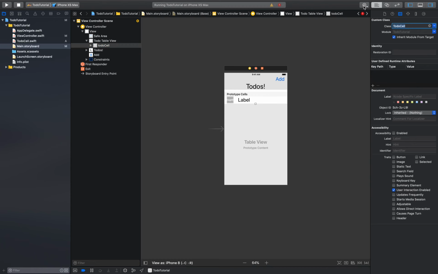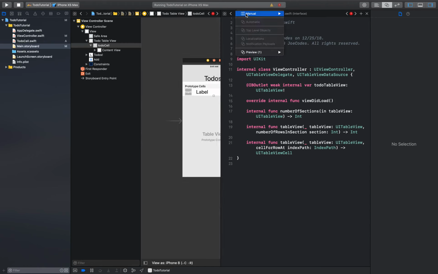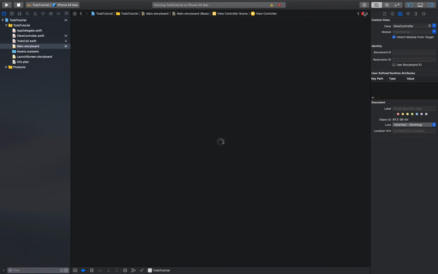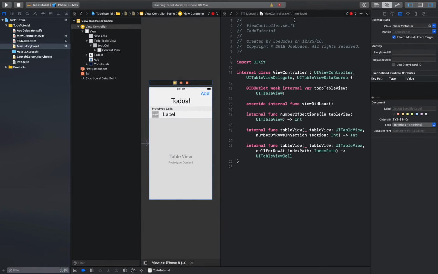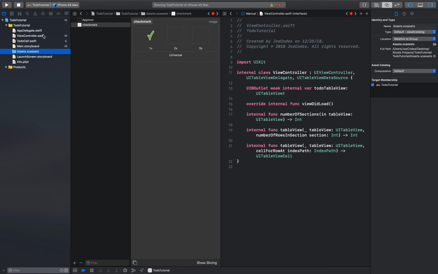So now if I hit this again, we're going to go up to here to manual, and it's going to give us a bunch of problems. It's going to be annoying.